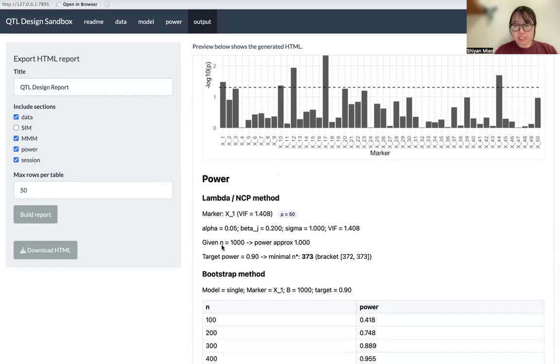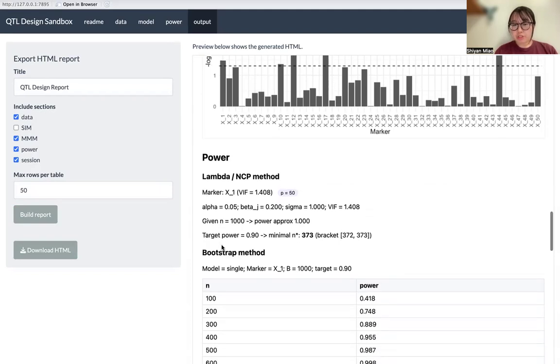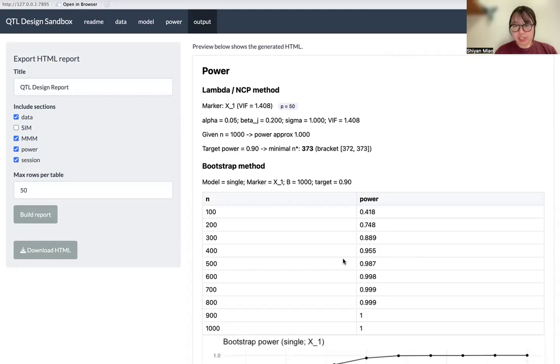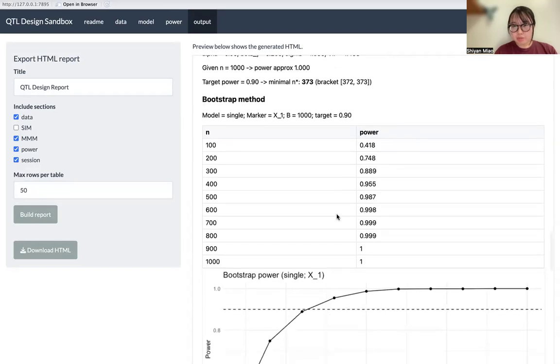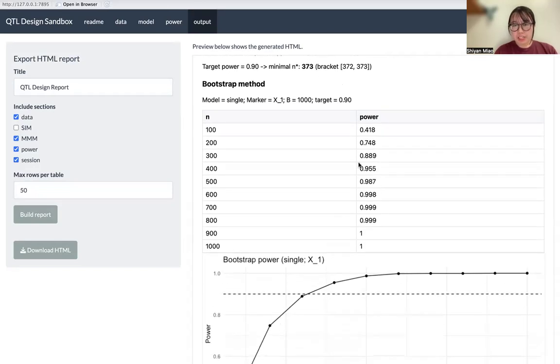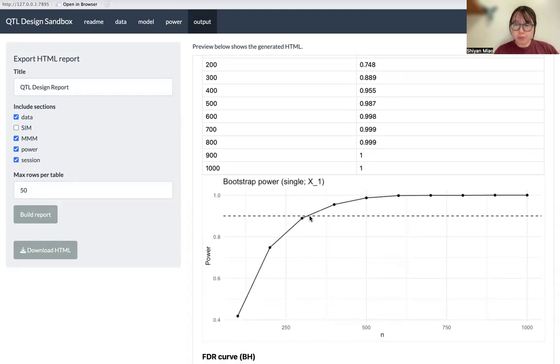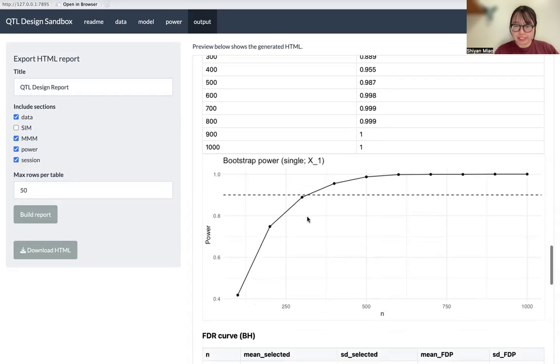The first part is the lambda NCP method, which is used by section, and we have the results here. Okay, it's about 373, and then it's the bootstrap mapping. We can see that the most suitable sample size might lie between 300 and 400, possibly 320 or 330.